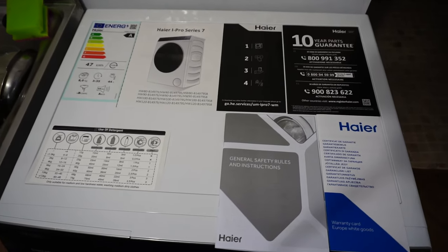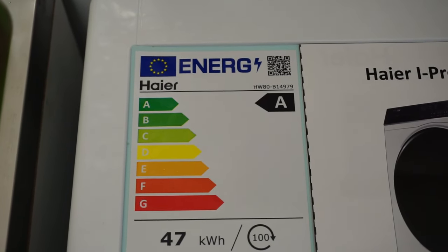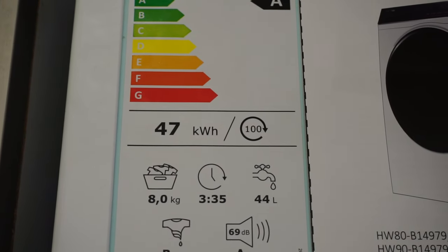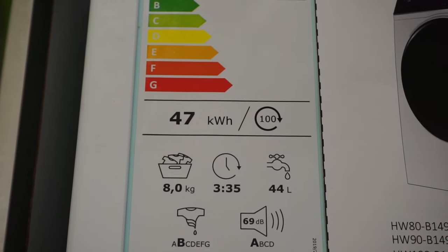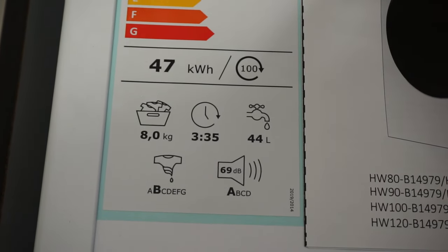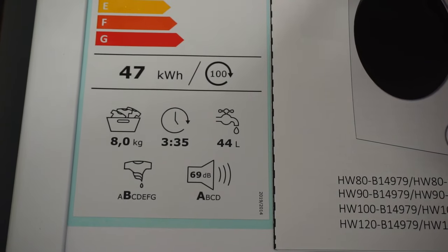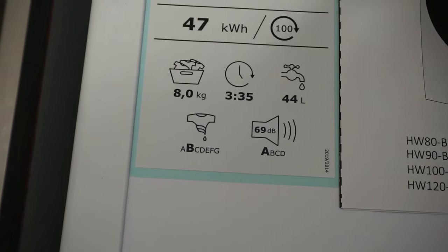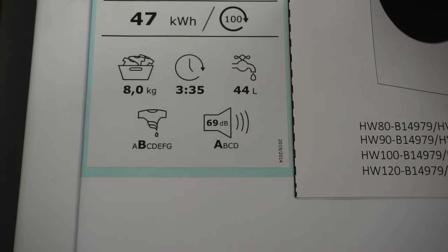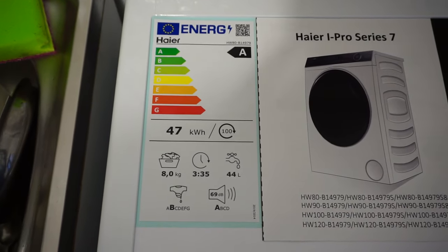This is all the paperwork that comes with the washing machine. So here we have the sticker with the energy efficiency, the power consumption for 100 washes. So 47 kilowatt hours, 8 kilograms total capacity, a washing cycle of up to 3 hours and 35 minutes, I believe. The water consumption, 44 liters. The washing efficiency, B rated, and only 69 decibels. The A rated, let's say, sound level.